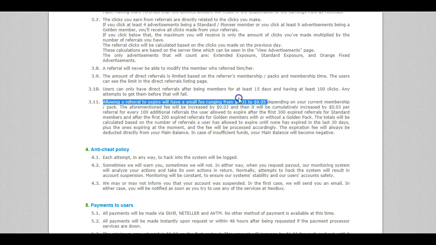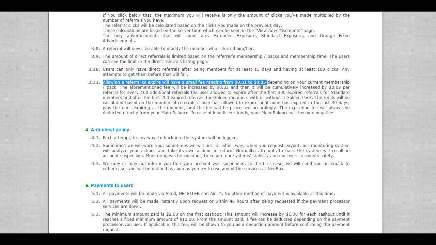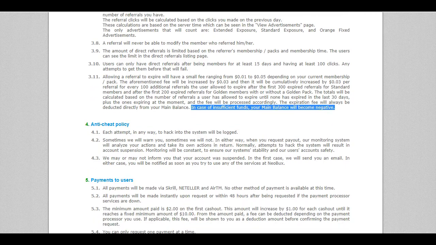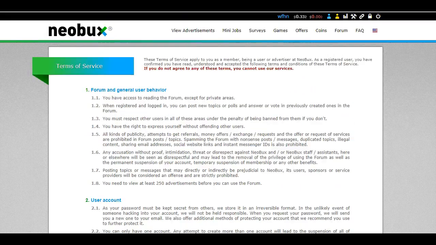But there is a small fee for that, and it means that if there's not enough funds in your account, your main balance will become a negative balance. I just wanted to highlight that because I had a question about that quite recently.